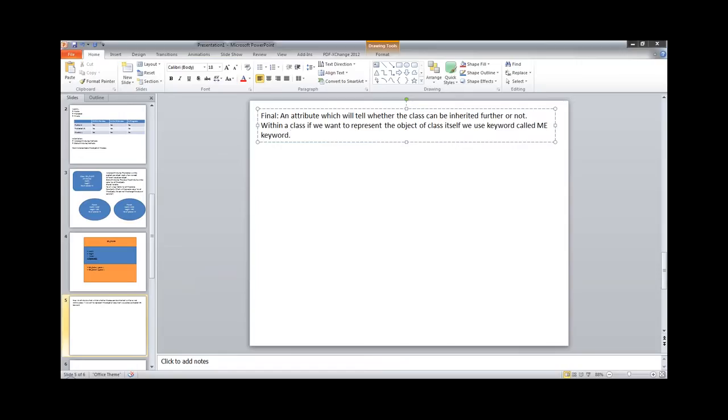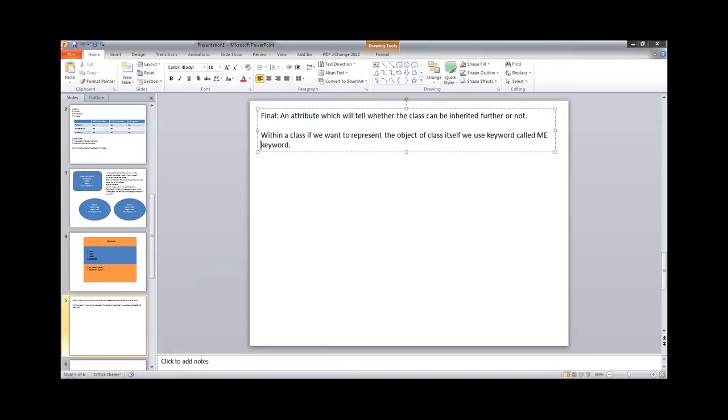So it's an object of the self class, the me keyword. In C programming, if you have learned, there is something called the this pointer in C. This pointer is nothing but the object of the current class itself within that class.